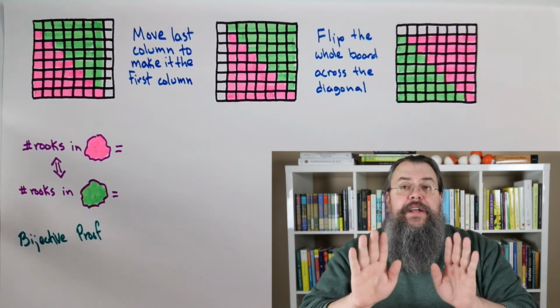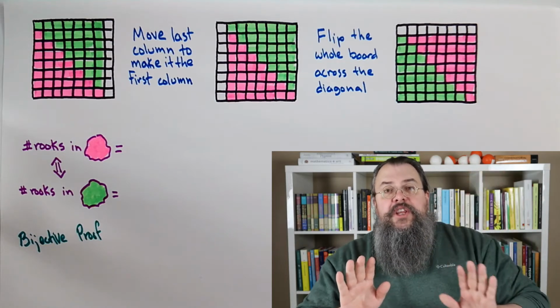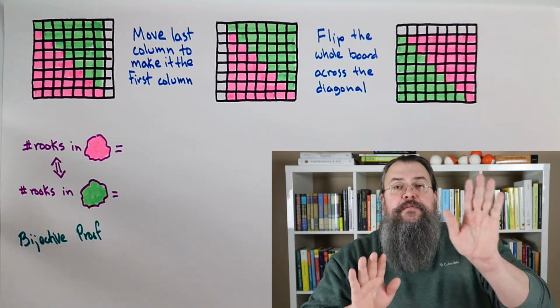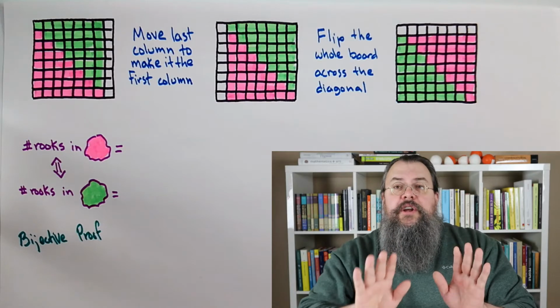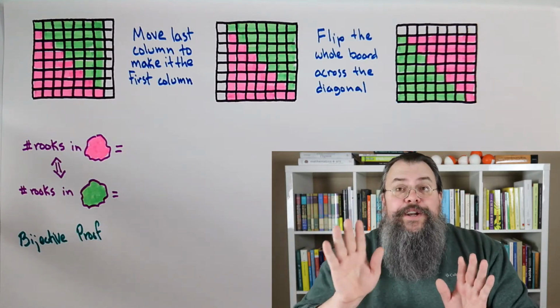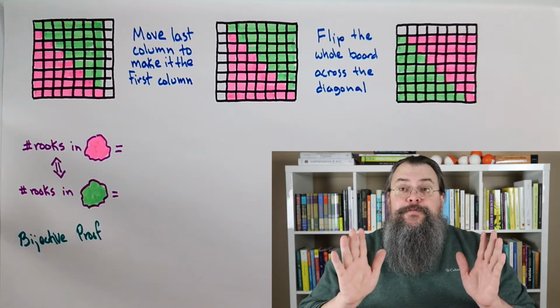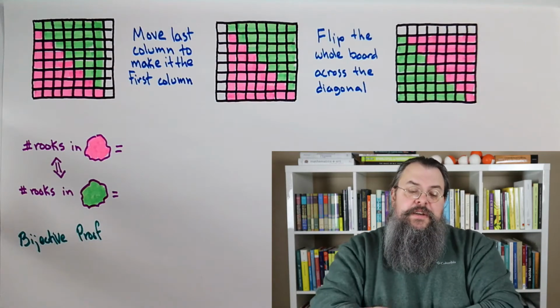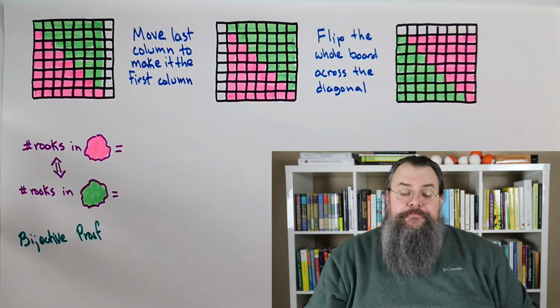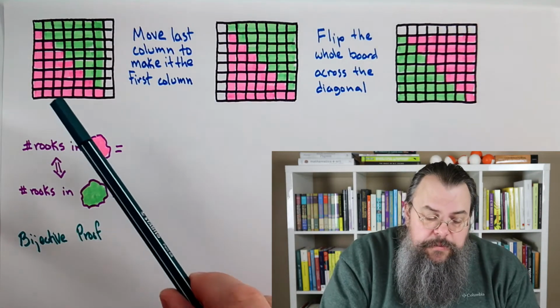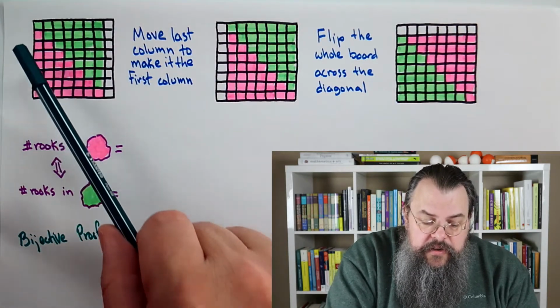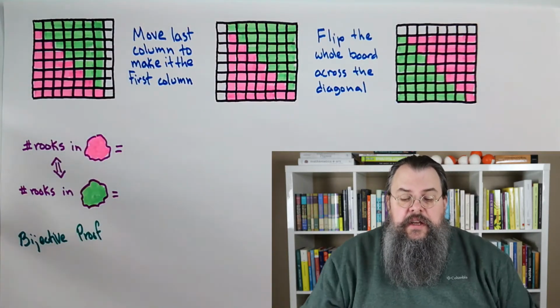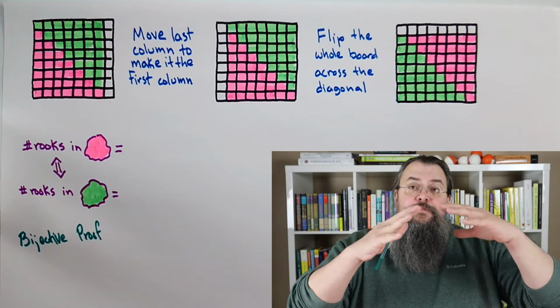I can do a pairing. So I'm going to pair everything where I have k rooks below on one side with over here where I have n minus k minus 1 rooks below on the other side. So how are we going to do that? So here's the idea. We're going to start with our board here. You'll notice our pink region there. That's our region below the diagonal.